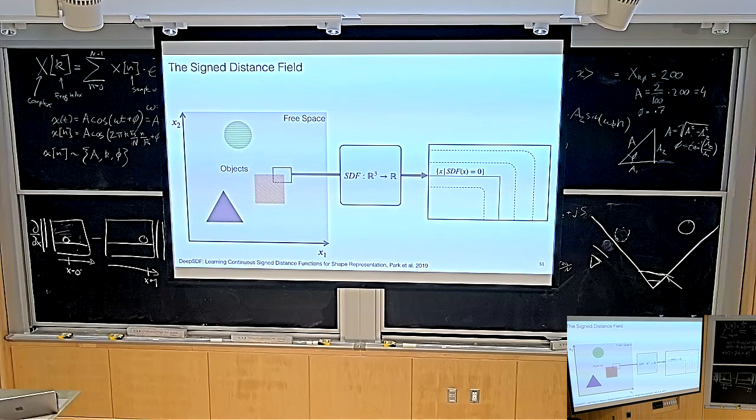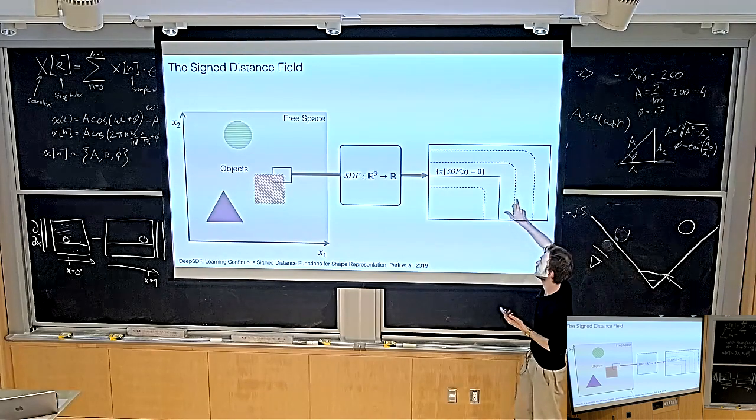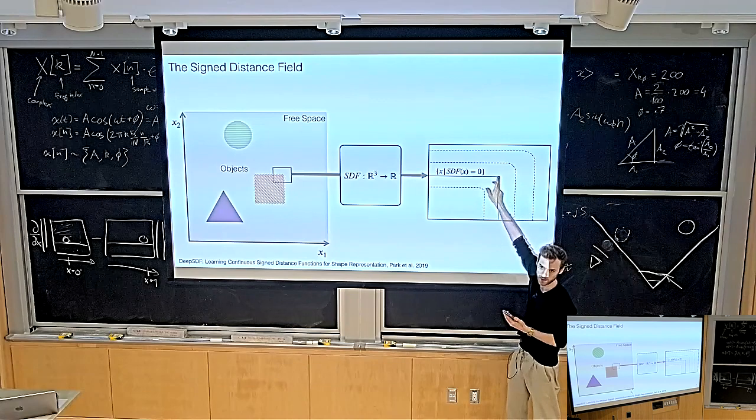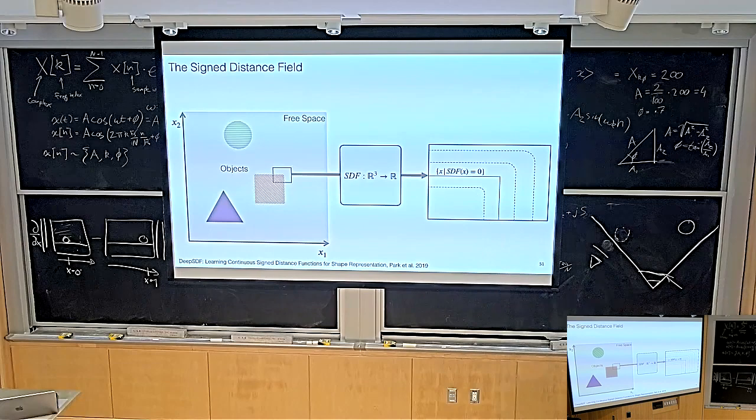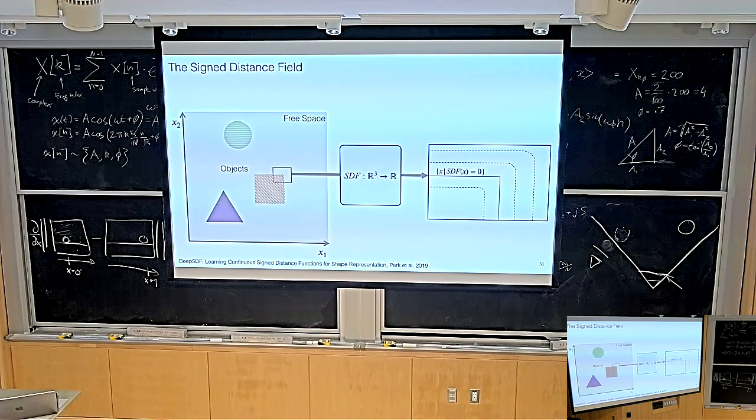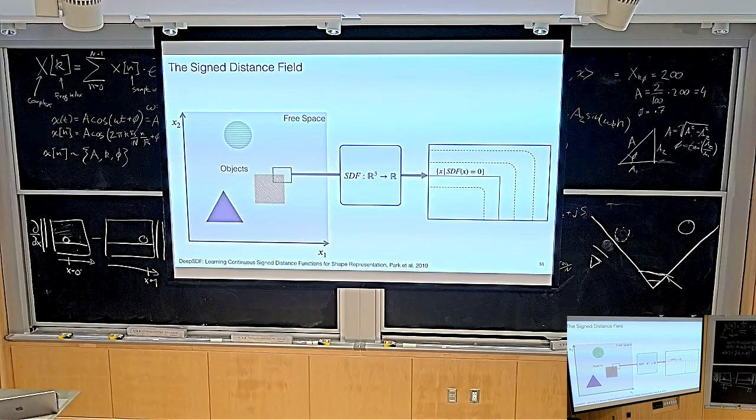And what is the surface? Well, the surface is going to be the 0 level set of the signed distance function, right? The set of all points where the signed distance function evaluates to 0 is going to be the surfaces of the scene, by definition, because the distance of all points that lie on the surface is 0. And oftentimes there's a convention which says the signed distance field is usually positive outside the shape and negative inside the shape. So if you pick a point that is outside, it'll give you the distance as a positive number. If you're inside an object, it will give you the distance to the closest surface from the inside as a negative number. Yes?